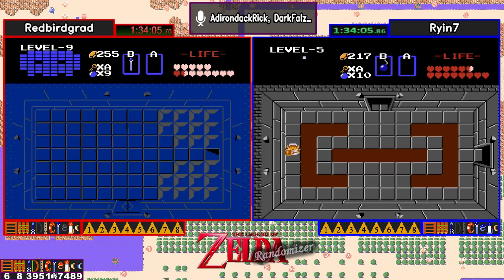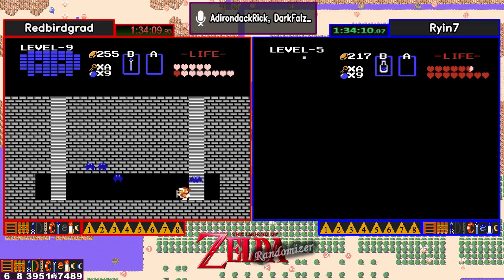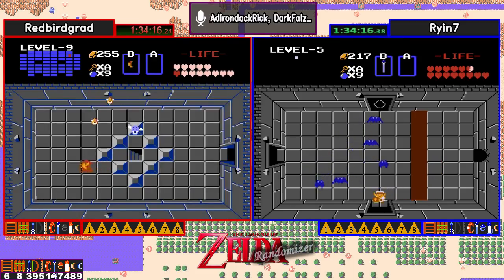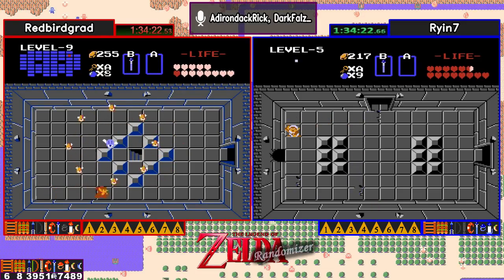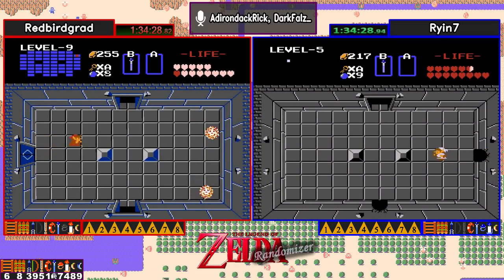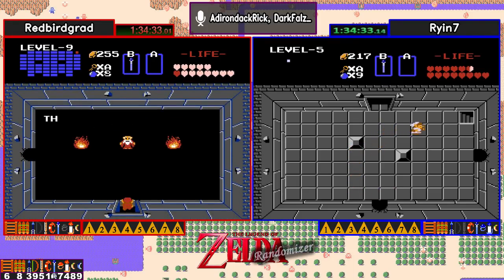Here's a corridor staircase for Redbirdgrad. It is staircase pair number 6, I think. I don't think he has found... No, has he been in this one? No. That's staircase pair 6. Next staircase has to be the bow for him. Just a matter of where is it and how accessible is it at this point.